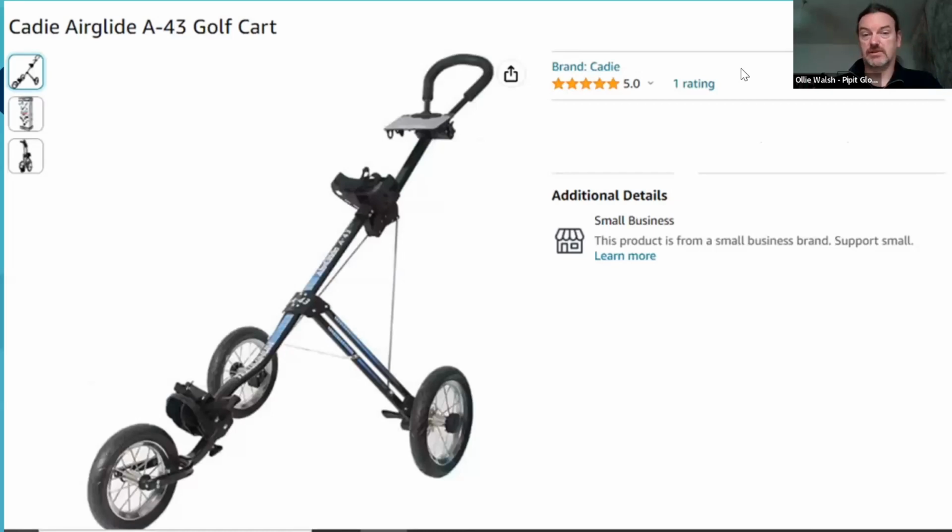So here's one example of a product that I worked on myself. I was involved in this golf trolley called the Airglide. It was a product where the handle had a spring built in, and that spring absorbed a lot of the energy required to push the cart. So it took a lot less energy to push it than a normal golf cart. I was involved in this from the original idea through to patenting it, through the design of the product, through getting a manufacturer in China, through getting it released onto shelves in 10 countries across the US and Canada and Europe and Australia.